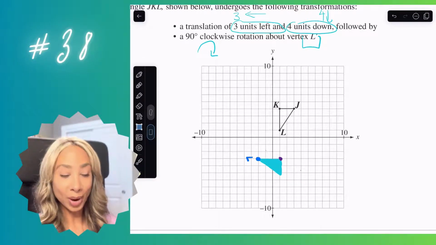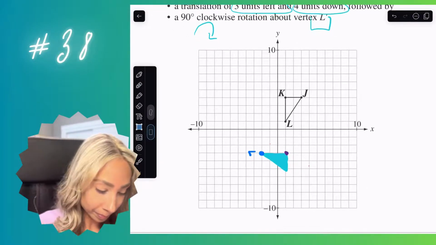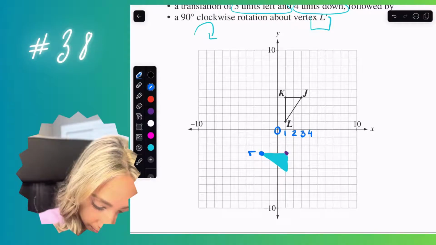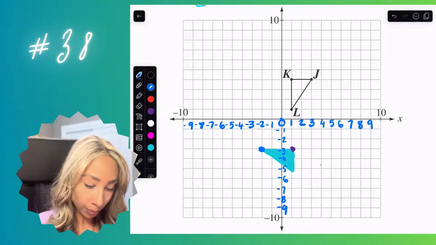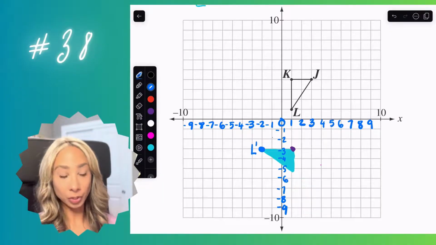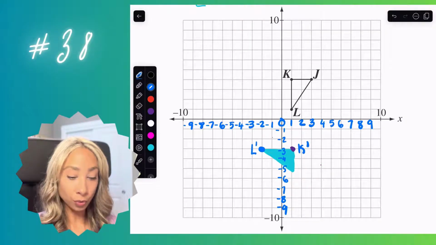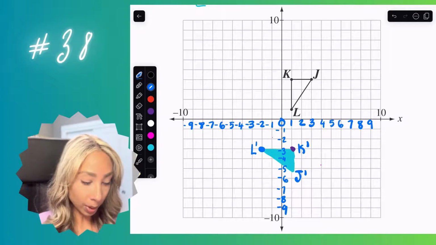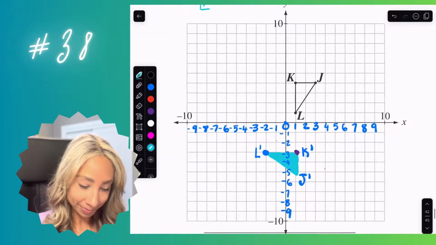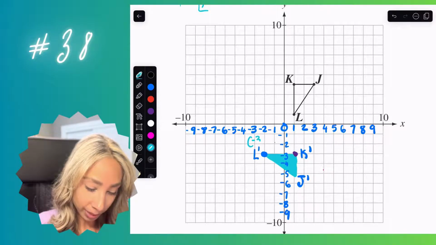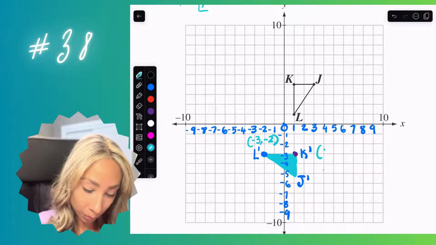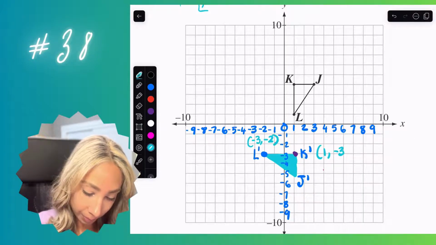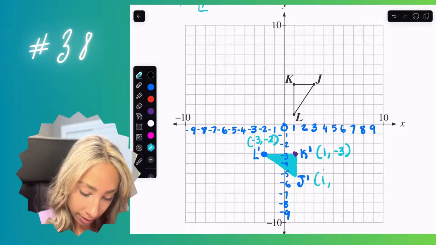So I'm going to write in all the points on the graph here. Now that I've got my points, let's write those letters in. I know that this is L prime. The prime, or apostrophe, just means that's the new version of our original triangle. Now we can figure out our points. Point L is going to be -3 and -2. Remember, we always go from X to Y. Point K is going to be 1 and -3. And J is going to be 0.1 and -5.